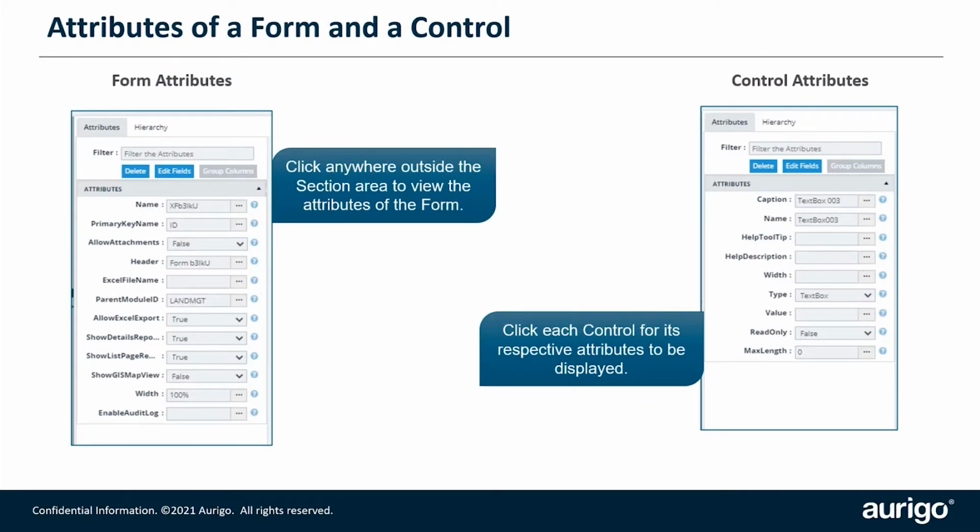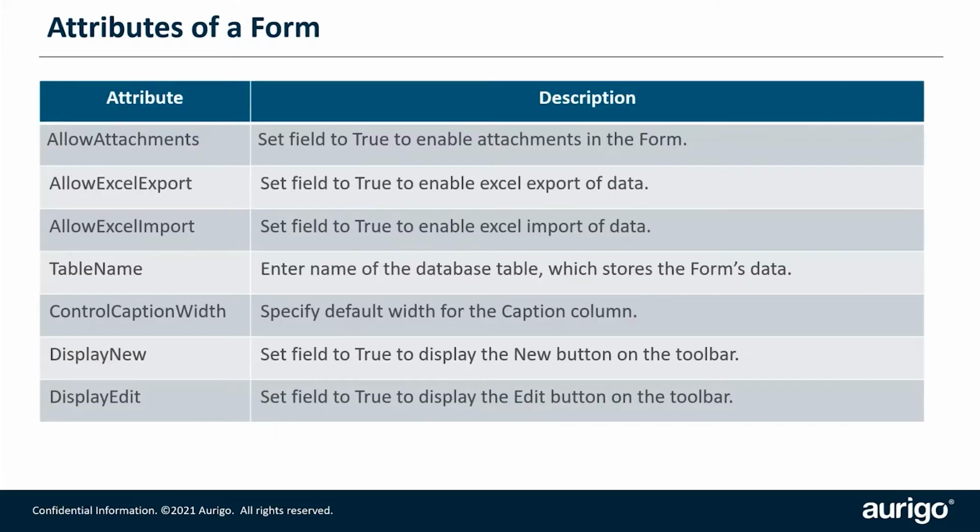And these are all the attributes, like I mentioned, a form has its own set of attributes. Any specific control that you have has its own set of attributes. I will not go over each of these fields, but I will share this PPT with you. You should be able to read through each and every field and attribute. It gives you the description. For example, if you want attachment grid to be enabled for your form, you can set that field to be true. If you want new, edit, delete, all these buttons to be visible on the list page, you can enable those respective attributes in there.